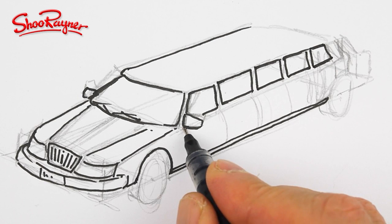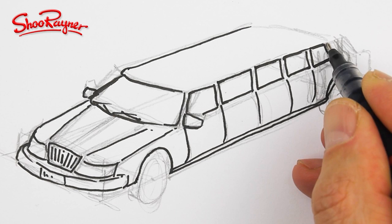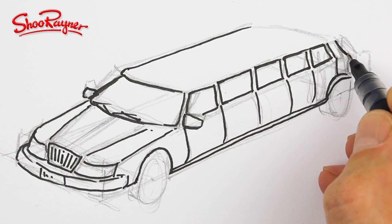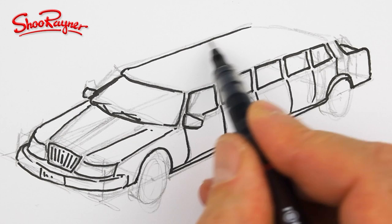And then we can kind of fit where the doors and things are going to be — there's going to be panels there. And then this will be the wheel arch. We have a little bit behind, and then that will go into kind of the rear wing part. There's the trunk — or the boot as I would call it. I think this should actually be coming in a little bit.